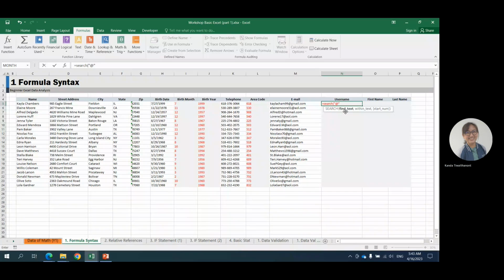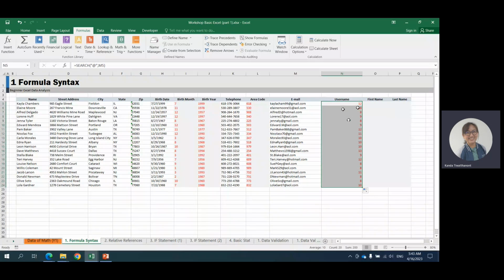This is the text or one character. If I put text in Excel, we always need to put double quotes like this, then a comma, and within this text, then close the parenthesis, and copy it. Okay, right now I have the position of the at sign for each student.